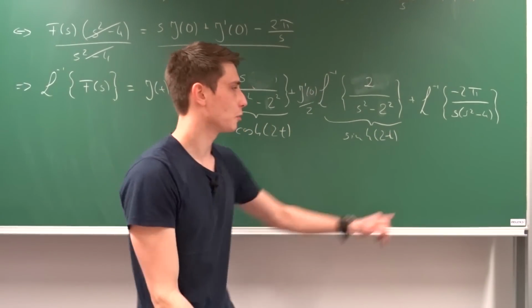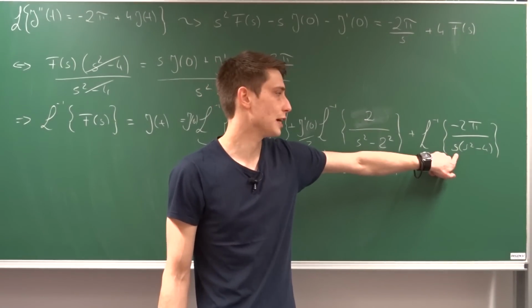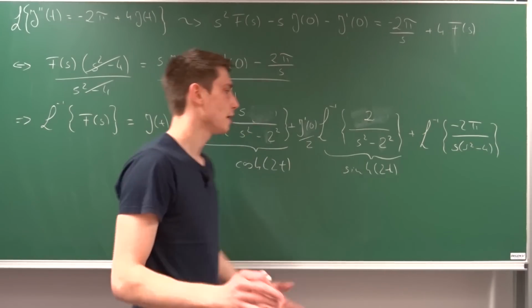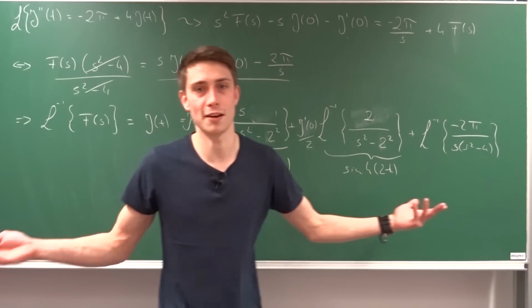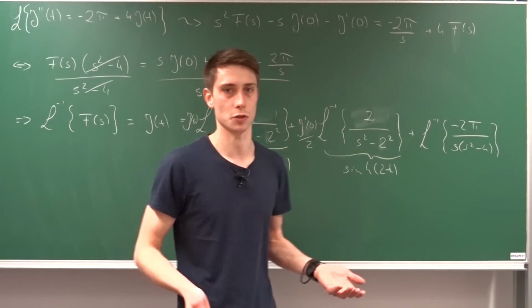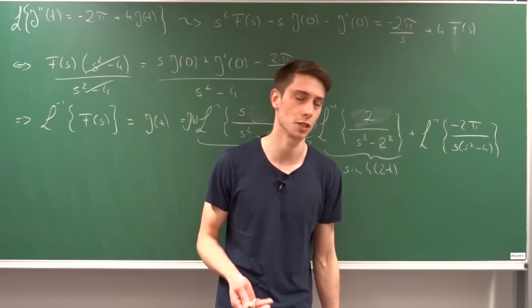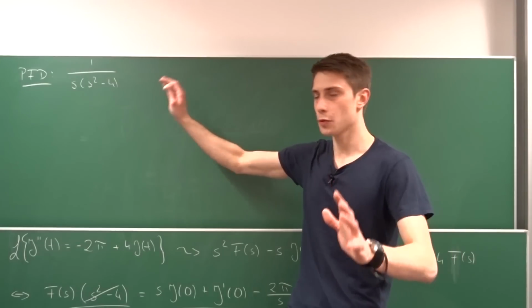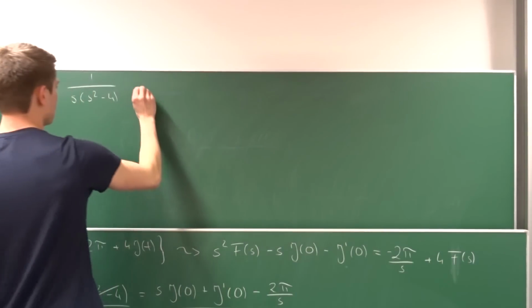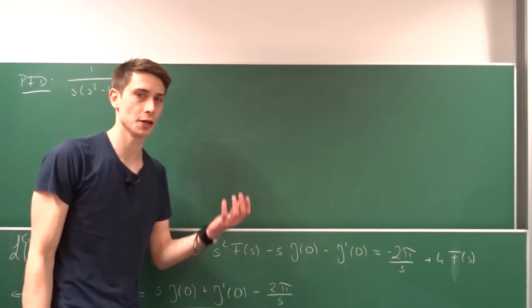And here's the worst part, we are having this. And this denominator doesn't look any good. We have s times s squared minus 4, so we have to do some partial fraction decomposition. We have to do it. We can't find any way around it, unless we use, for example, the convolution theorem. I haven't derived this till now, so we are going to do it the traditional way. Do we have any information that we can use on this one? Well, the good thing is, when doing partial fraction decomposition, we just need to have the ability to read.